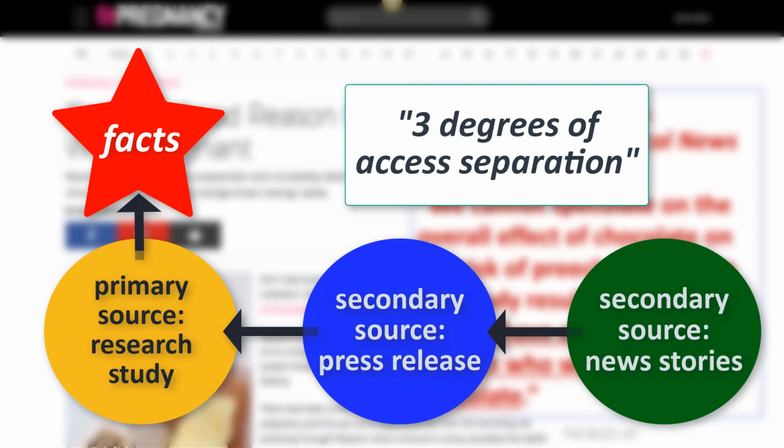Indeed, it's safe to say that most of the journalists who reported on this particular study, in all likelihood, probably didn't read the study at all. And you can't necessarily blame them for that because that's not necessarily how they do their job, because they are not scientists. They rely on press releases about scientific studies in order to do their work.